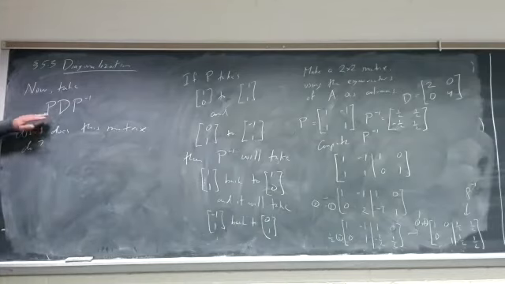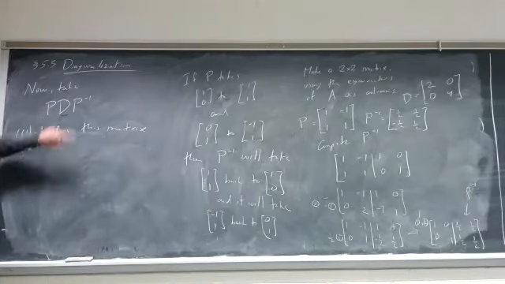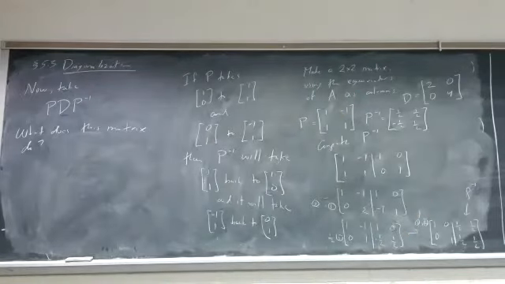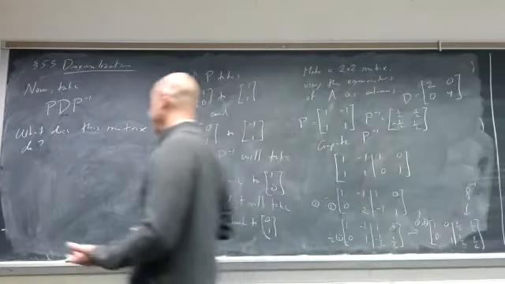So remember, this is a matrix, because if I take a 2 by 2 matrix and multiply by a 2 by 2 matrix, and multiply by a 2 by 2 matrix, I just end up with a 2 by 2 matrix. This is going to be a 2 by 2 matrix. What does it do?